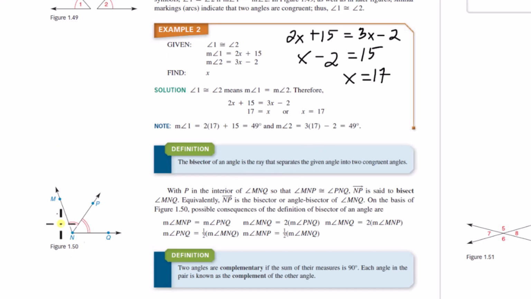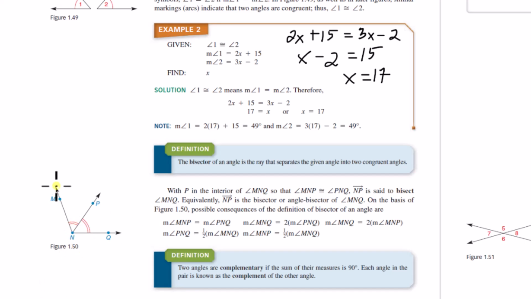So if this was just a line segment in P, that's fine. The purpose of ray in the definition is to tell you that the length of the line doesn't matter. That's why you want ray. If the length doesn't matter, then a segment is completely fine. But if you didn't use ray in the definition of angle, that would imply the length matters, because line segments have a definite length. The bisector of an angle is a ray that separates the given angle into two congruent angles.